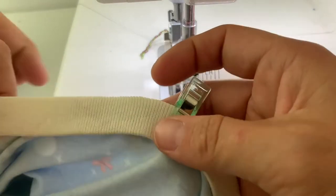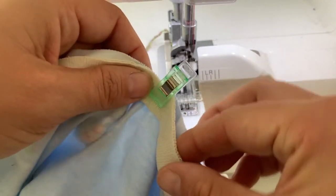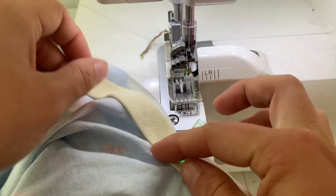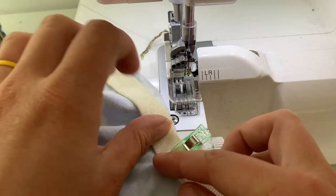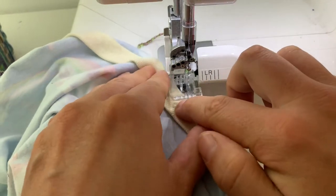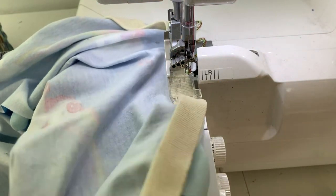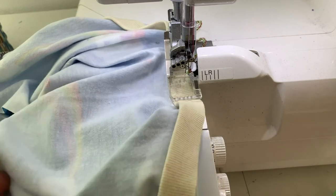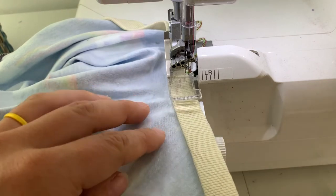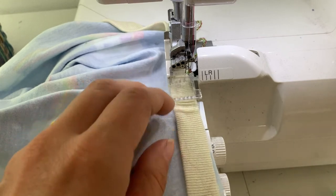Okay, here we are. We're going to sew the neckband on. My shirt is facing down, my neckband is towards me. I find it easier to sew it this way because I'm going to manipulate that neckband more than the shirt. I'm just lining up these raw edges before I slide it underneath. Okay, so the goal is to just sew from point to point, the points being where we put our clips, and to gently stretch as needed just the neckband between those four points.